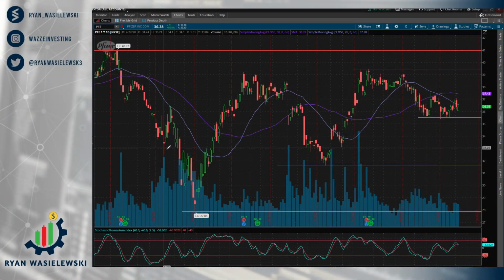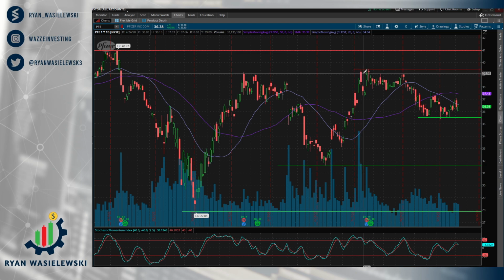Let's take a look at the one-day chart for Pfizer. As you can see, I mapped out some key levels of support that we've seen so far. The first one is at 27.88. This was right at the bottom of the coronavirus before it started to rebound. The next was around 31.5, the next low that it hit in late June. And then the last is the 35.5 that we've seen. One interesting thing to note here is that this looks like a double bottom formation. So that'll be interesting to analyze.